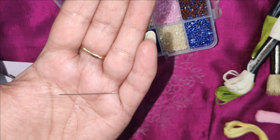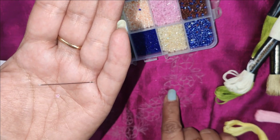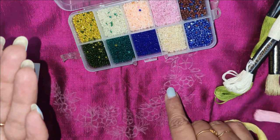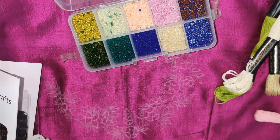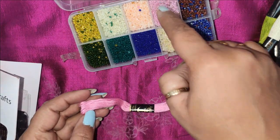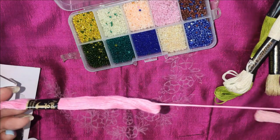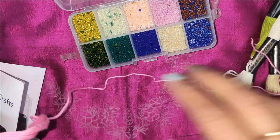This one is the needle which I will use first for making these flowers, and I am going to attach these small pink beads over here in the center. Now since they are pink beads, I have also selected another string, anchor string of pink color, and I am going to take out a length of it.